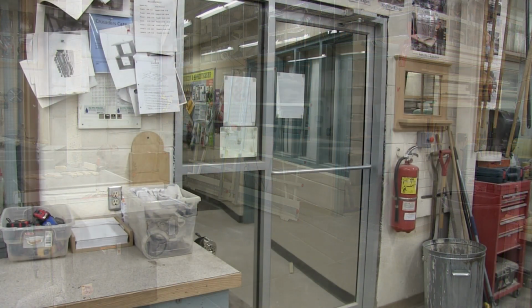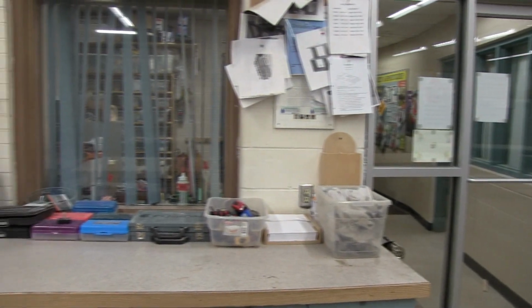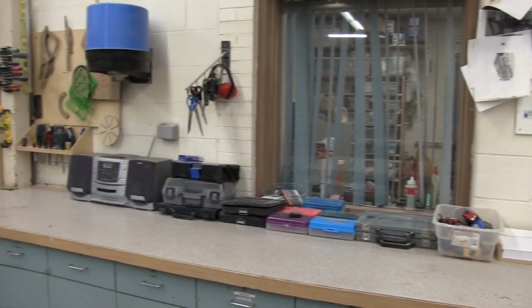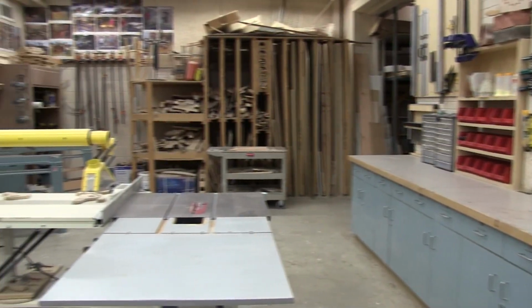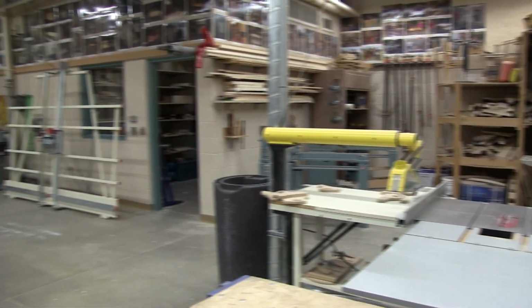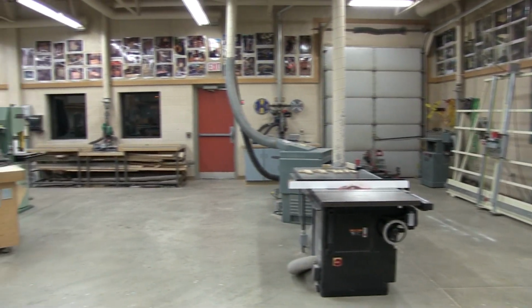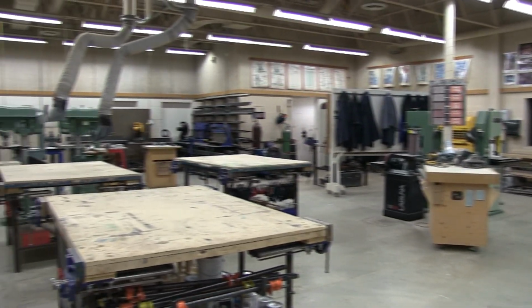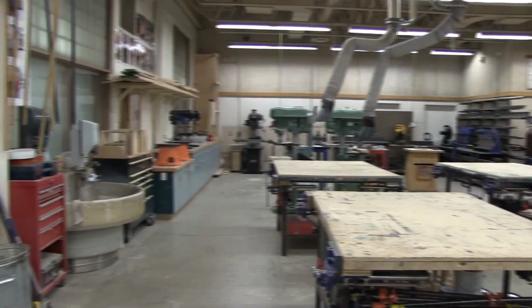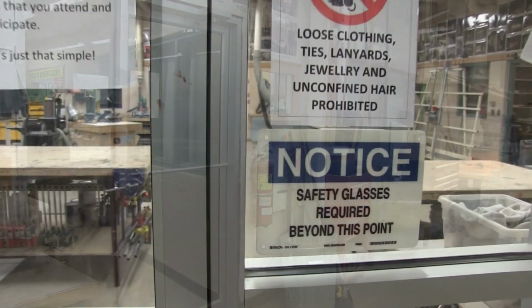Okay, so this is just a quick 360 scan of the shop before we begin our walking tour. That's the east wall, the north wall, going on to the west wall, and you can see it's a fire escape, and over to the south and back to the door. So let's begin our walking tour.